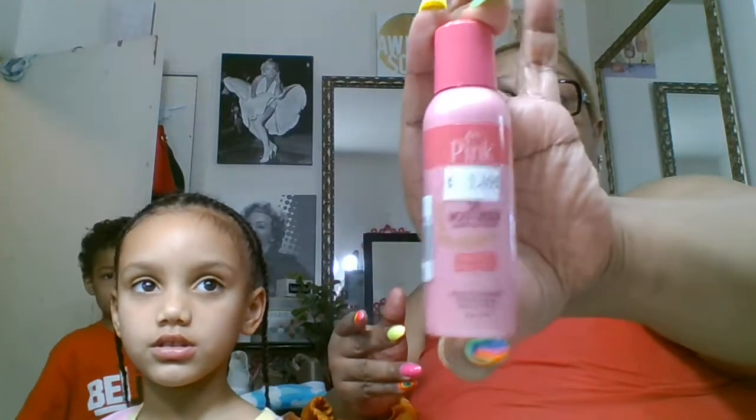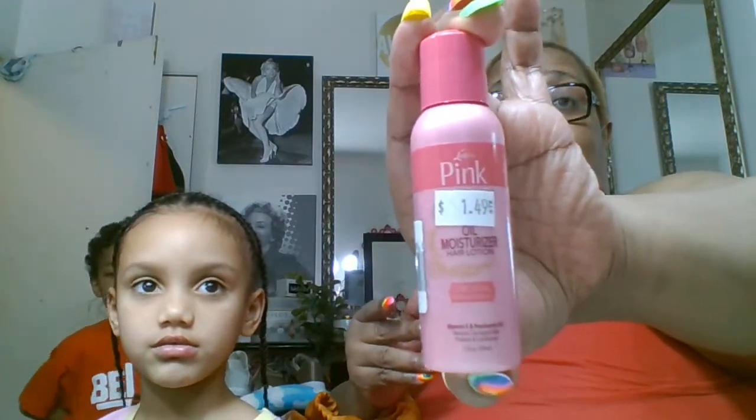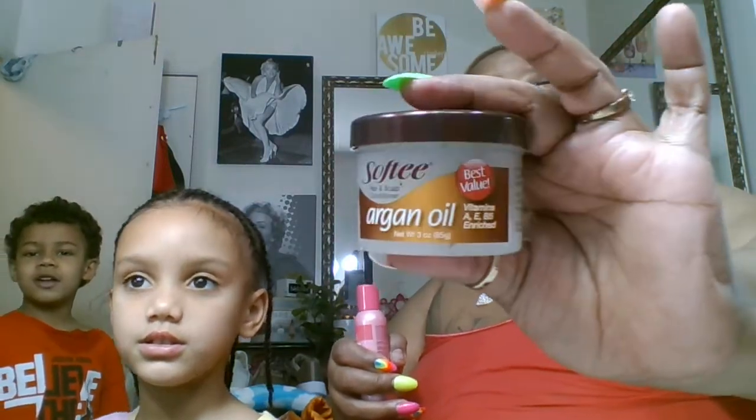And this is all the things that I used for her hair. And this grease right here. And all her little borettes that you can find at the beauty supply store.